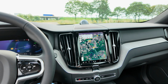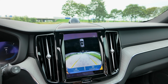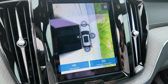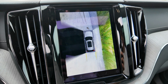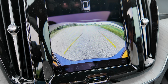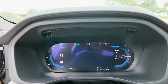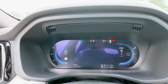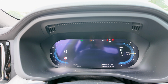The other one is also pretty interesting. If you put the car in reverse, then it now goes by standard into the rear view camera and not into the 360. Personally, I like the 360. This is because my door is open. But it will give you the rear view first. Apparently that's a thing people want. And then also the navigation display, the Google Maps, disappears over here. So if I put it in park, it's back again. If I put it in reverse, it turns off.